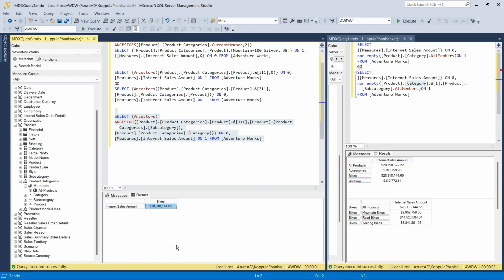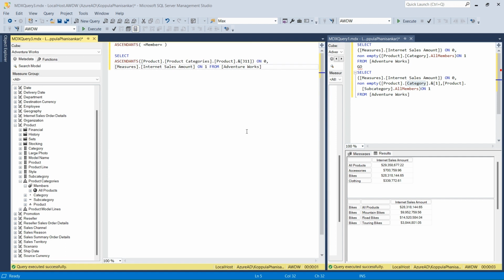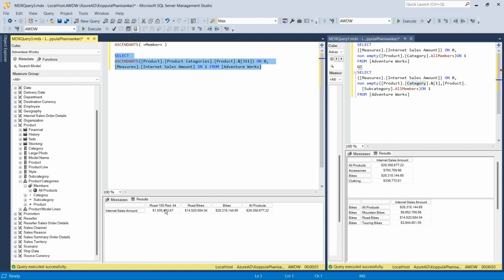So moving on, we're going to talk about the ascendants. If you look at the syntax here, for a specified member, the ascendants function will go back in the upward direction and bring the entire ascendants information. Let's say I choose product level granularity, where I'm trying to fetch 311 as my product level information. Now I'm asking to fetch the ascendants of my product 311. Now you see the magic. For this 311 product, the ascendants will be road bikes and all products.